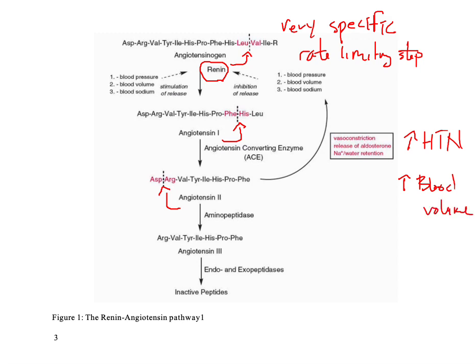Okay, I hope this makes sense to you. So quickly again, sequentially, renin and angiotensin converting enzyme are going to process angiotensinogen first to angiotensin 1, then to angiotensin 2. Angiotensin 2 leads to vasoconstriction, release of aldosterone, and water and sodium retention. When the water and sodium is retained, it leads to an increase in blood volume, which then results in an increase in blood pressure. Now, the first class of drugs we'll take a look at will be the angiotensin converting enzyme inhibitors.